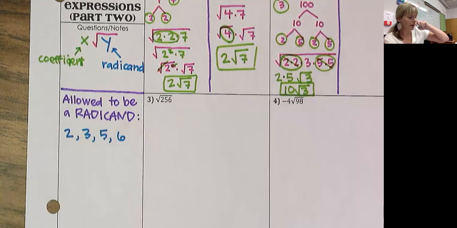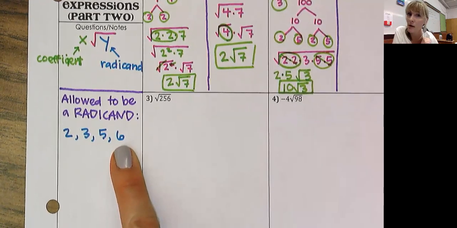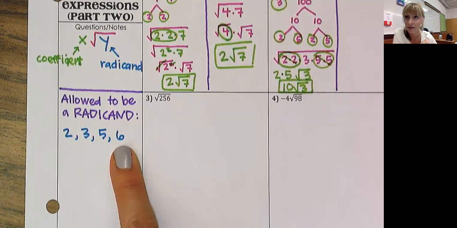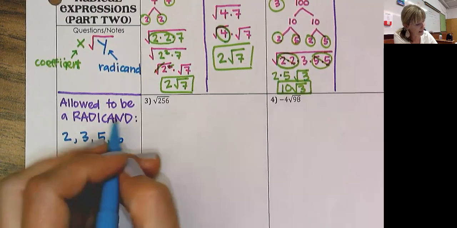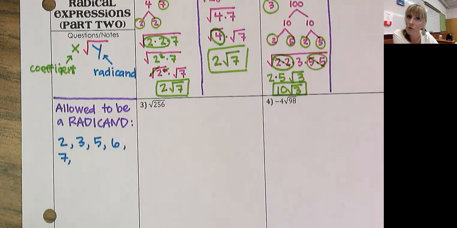And some students stop me there and go, wait, Ms. McGowan, 6 isn't a prime number. It does not have to be a prime number. In order to be a radicand, they just can't have any perfect square factors. So think of the factors of 6, 2 and 3. Neither of those are perfect squares. So 6 is very often a radicand. 6 will very regularly be left inside the radical. 6 can stay inside. 7, 8, oh no, not 8, do not write 8.